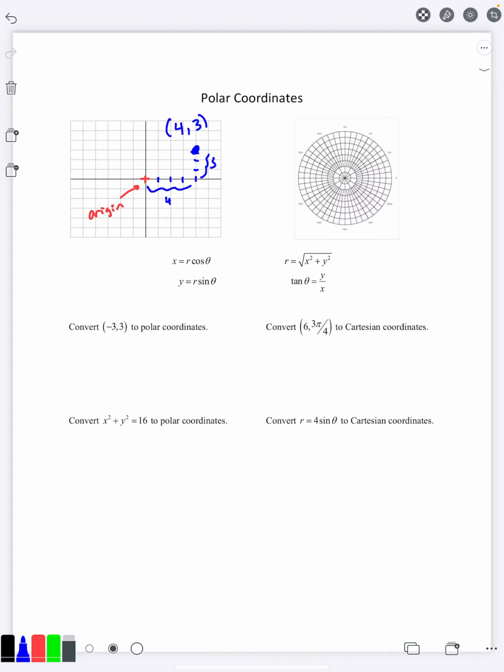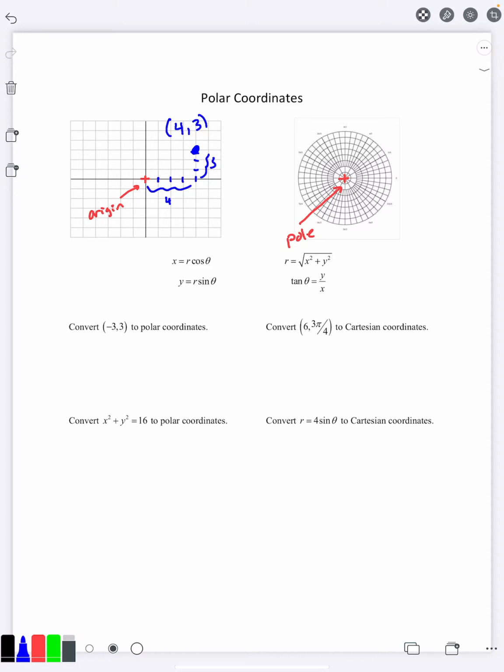Well, it turns out that even though that's an amazing breakthrough and allowed us to connect algebra and geometry, there are some problems that using this system end up becoming very complicated. And it turns out there's another system that will make some problems significantly easier, and that's going to be called polar coordinates. So we're still going to have a reference point here, except now instead of calling it the origin, we're going to call it the pole.